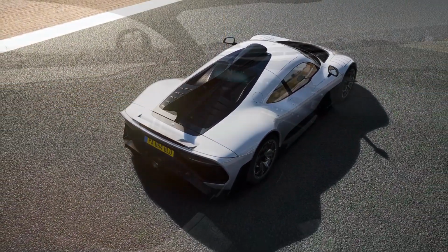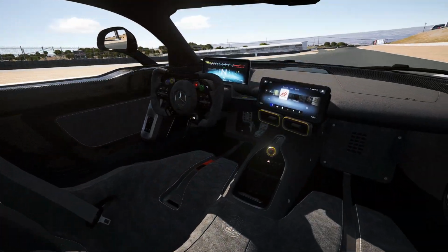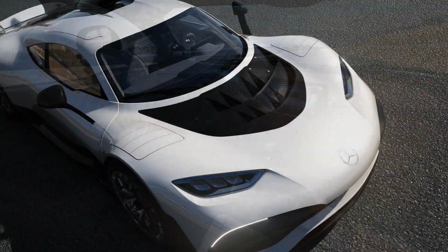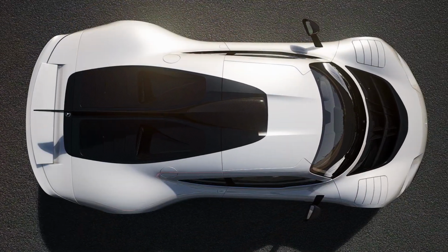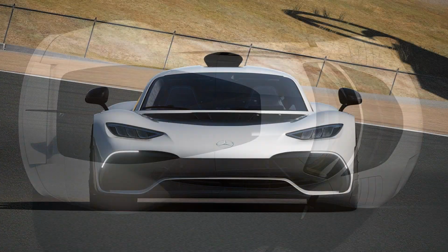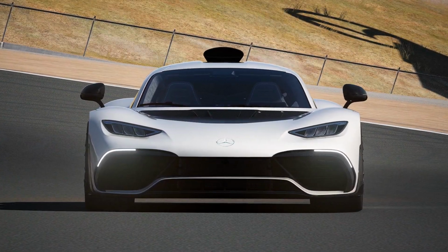From its 1.6 litre engine, it puts out 1050 horsepower through a hybrid drivetrain, and a lot of the technology underneath it was taken from modern F1 cars. I could bore the life out of you with all the details of why this car is an engineering marvel, so I think I'll just give it a big fat approval instead.